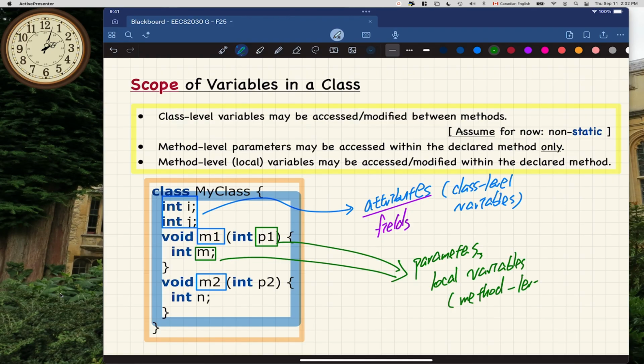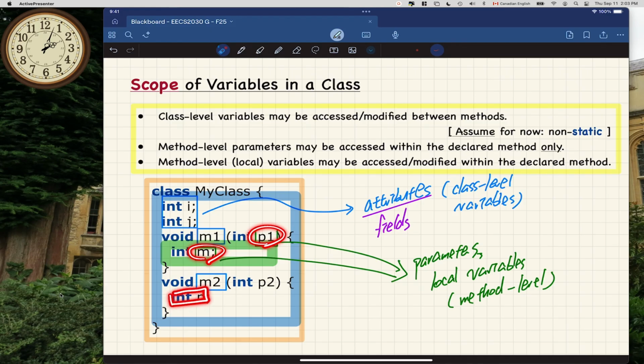And when I say method level, it must be the method specifically where they're declared, right? I'll give you some example in a moment, but you can think about P1 and M. Their scope is only within this particular method. You can only refer to P1 and M inside the green. You cannot, for example, refer to P1 and M right here.